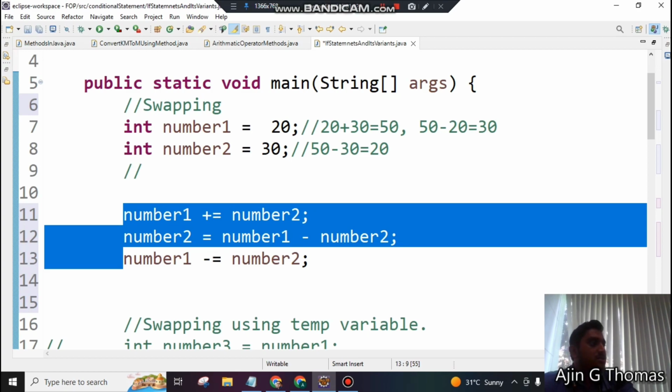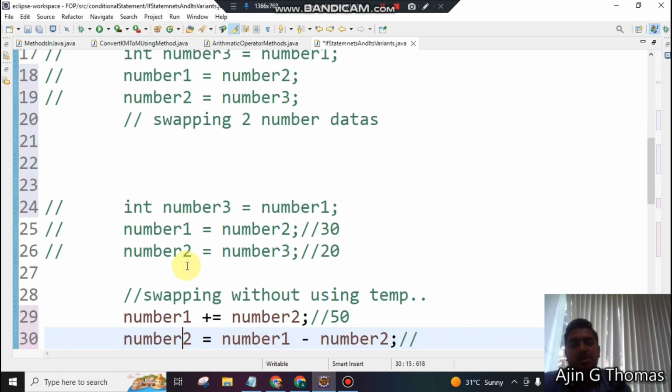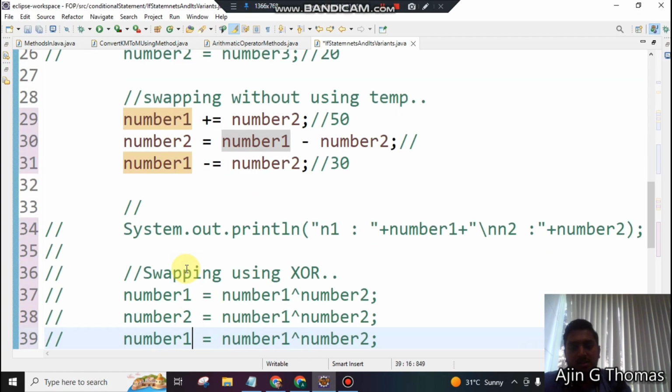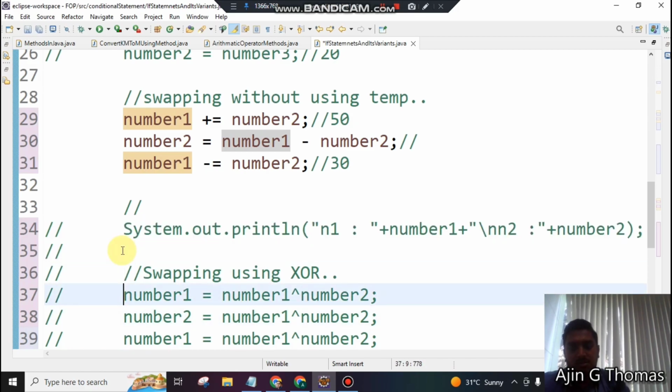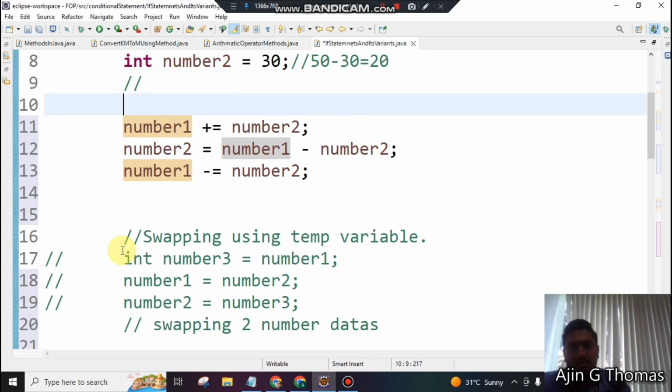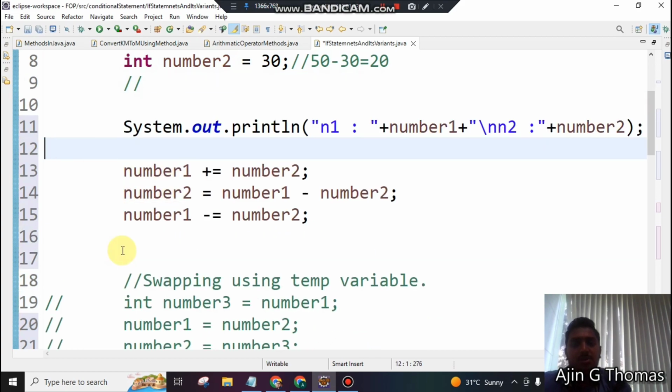Using arithmetic operations, we can do the swapping. Any doubt? So the data will be swapped. For verifying, you can just print in this way. What can we print?